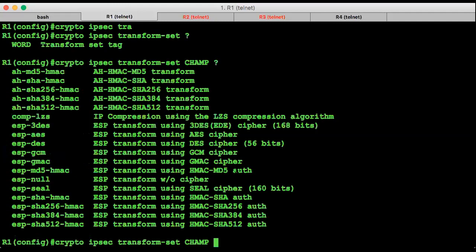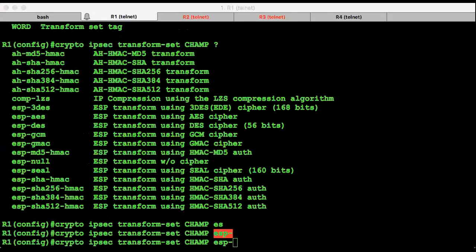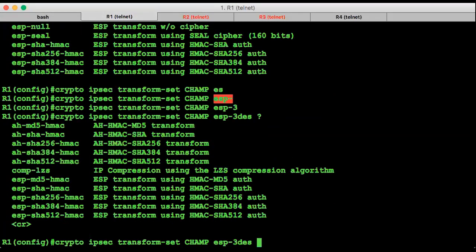and then what are all the encryption. As per the task, ESP is the protocol for phase 2, which is used to set up the phase 2 tunnel. Along with ESP, it is 3DES, and this is the hashing.